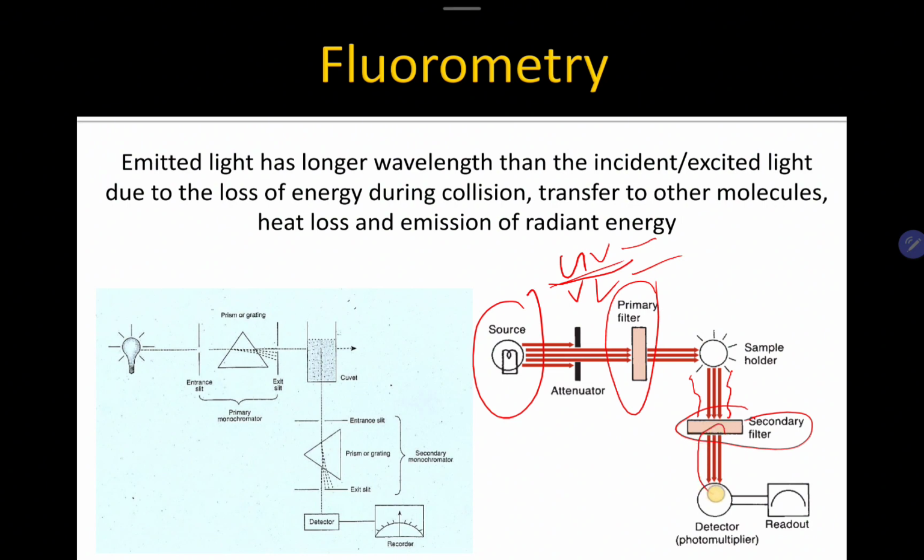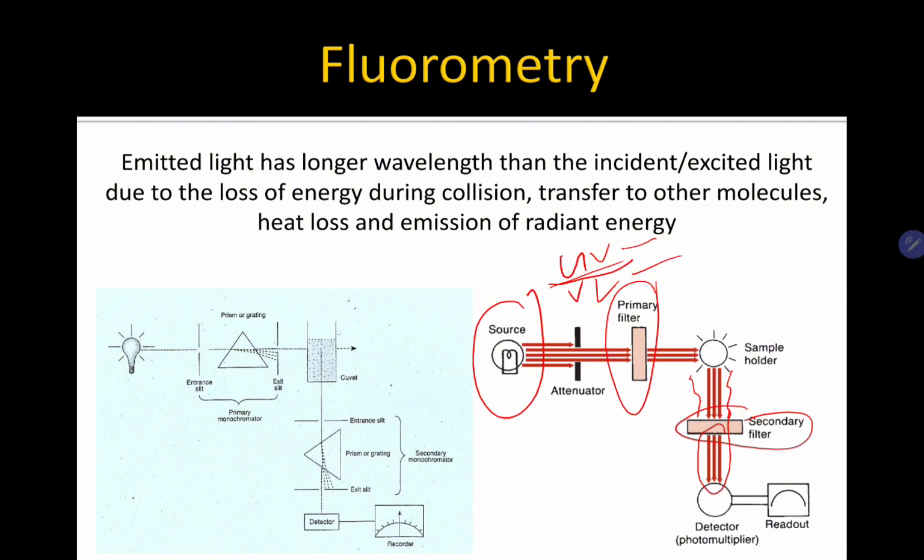Okay, ang ipapass through niya lang talaga dito towards your photo-detector will be yung ating emission or the emitted light. Okay, so lahat ng mga hindi need na unwanted light will be filtered, and then only those wanted light or yung mga light na gusto natin i-test coming from your sample will be the ones who will be detected by your detector. Okay, so after that, since meron tayong photo multiplier dito, remember, photo multiplier can amplify kahit gaano pa kaliit yung ilaw, therefore can give a better readout. Okay, so yan siya yung ating fluorometry.